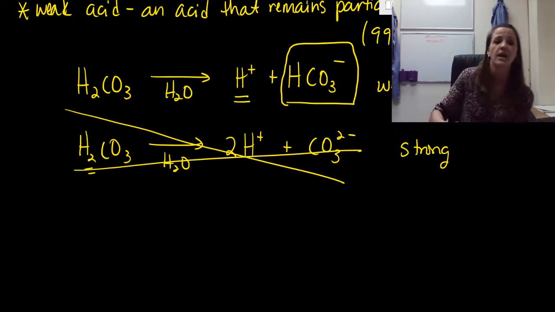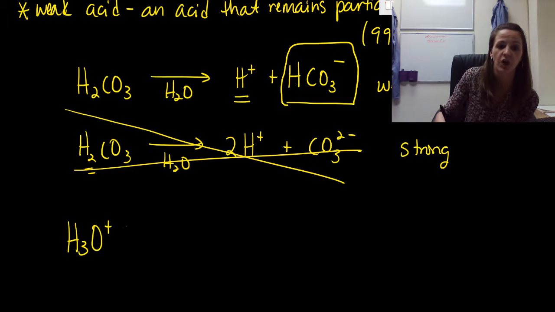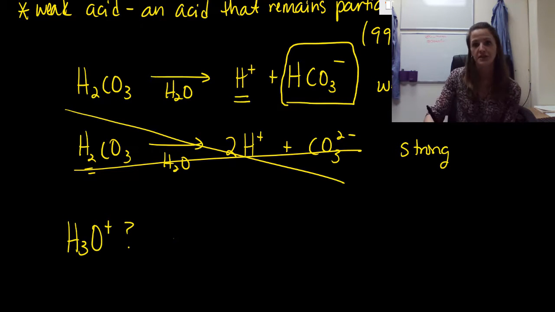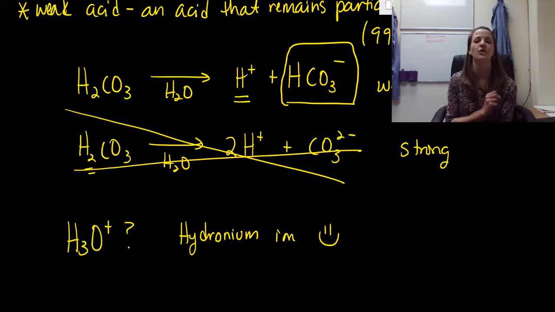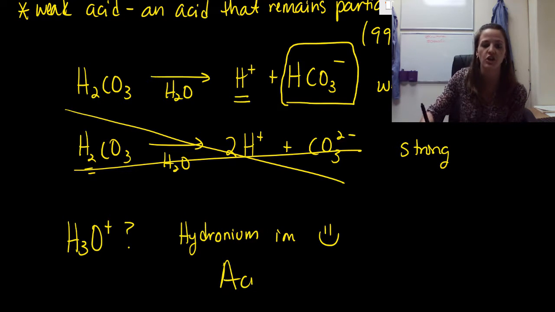Practice, practice, practice. Last thing I'm going to leave you with is I want to know, what is the name of H3O+? What's the name of it? Go. Did you get an answer? Hopefully you did. I think this was an easiest one because we've talked about it before, but it is definitely called the hydronium ion. If you ever see the hydronium ion, you know immediately that you are dealing with an acid.